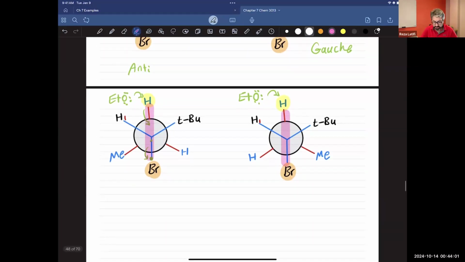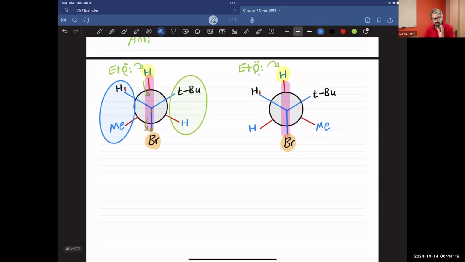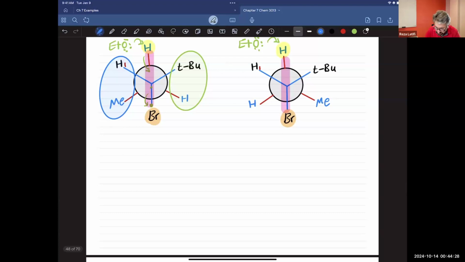Now if I take those 2 out of the system, what do I get? On the right side, I see tertiary butyl and hydrogen on one side, and on the other side, hydrogen number 1 and methyl. The front carbon, which we wrote in blue, is carbon number 1. It has tertiary butyl attached to it, and hydrogen number 1 also attached. And the carbon that is in the back, also written in blue, has the methyl and a hydrogen.